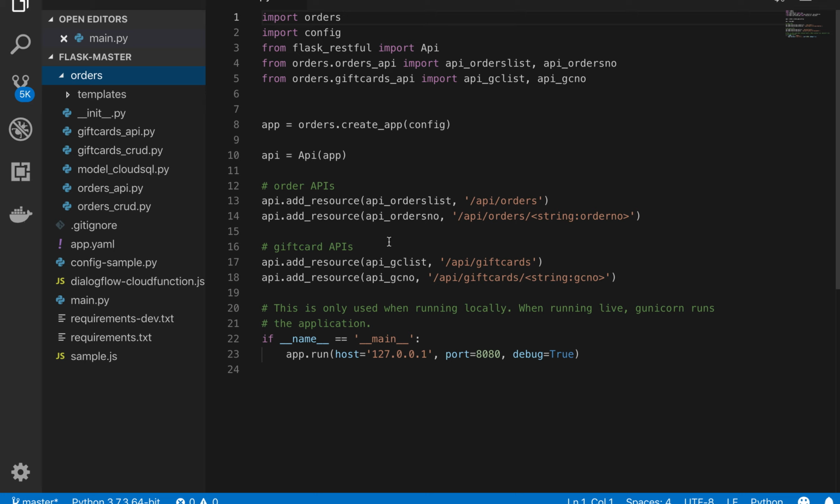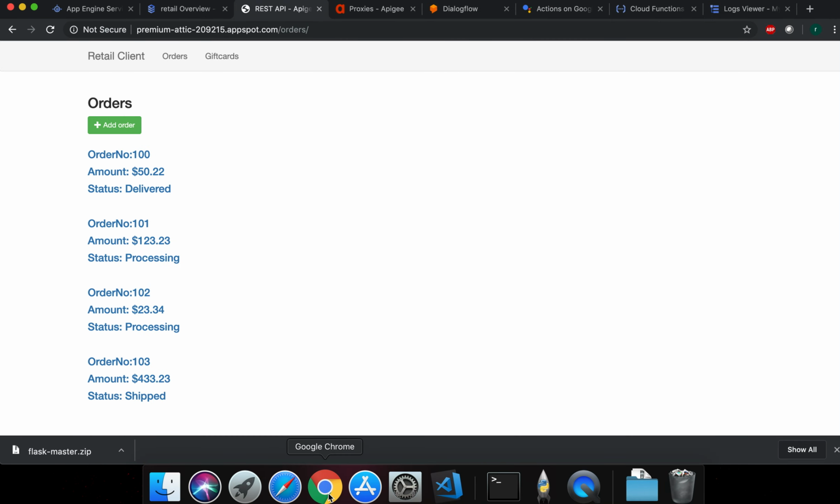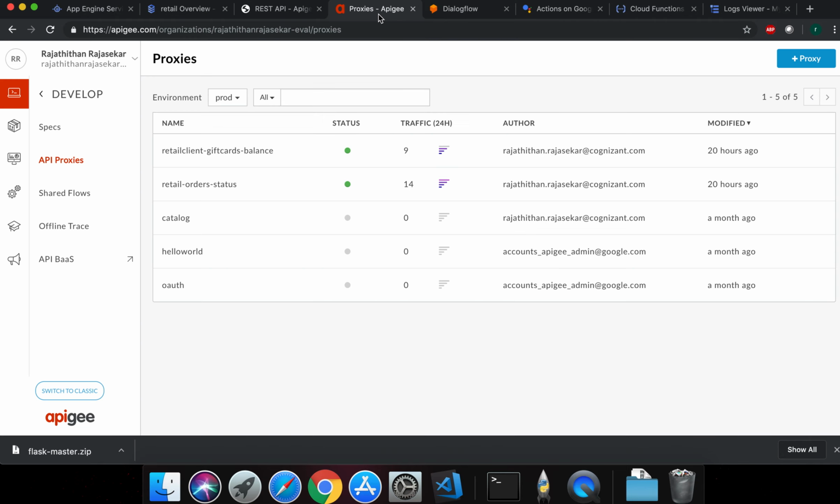So I have REST APIs for the order and the gift cards. And I have put in an API proxy for these REST APIs using Apigee. So we don't have to expose our APIs directly to Dialogflow.